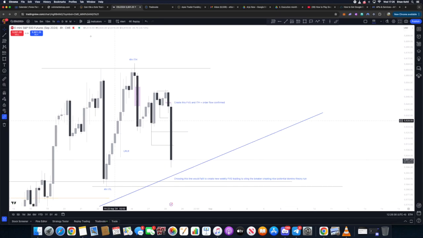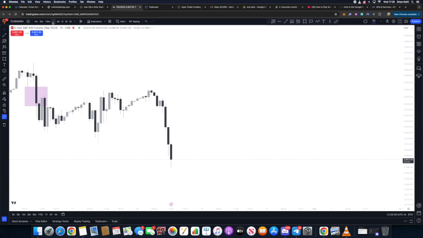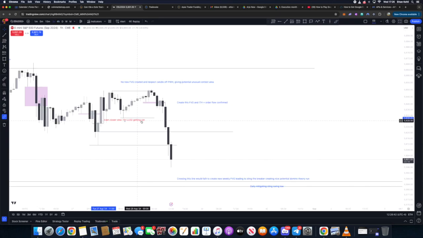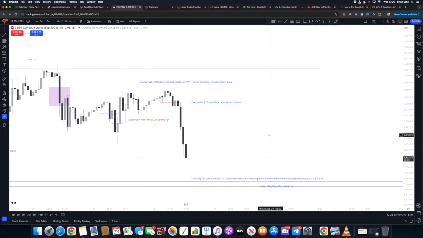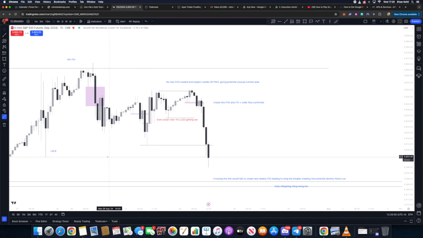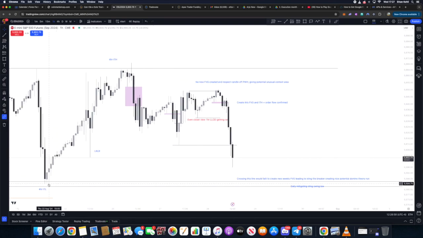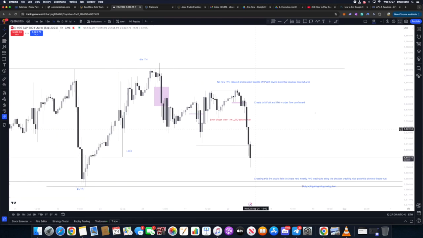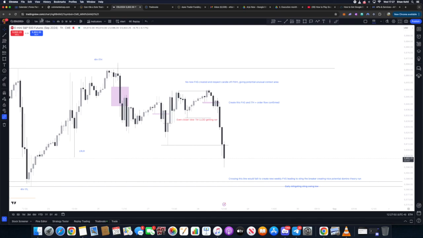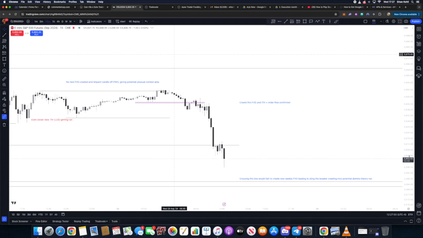And so yeah, you can actually go a bit deeper and go, well, here was the 1 hour LOD, right? Because it's no resistance, it's just a LOD, no resistance. That is something to do with fair value, but I'll remove that. No resistance, no resistance, no resistance, right? You get the idea. But then you could go a step deeper and see, all right, well, where was the LOD on the 15 minutes?